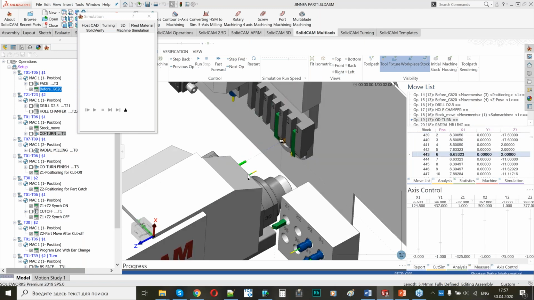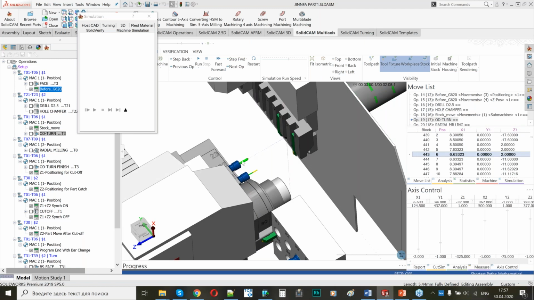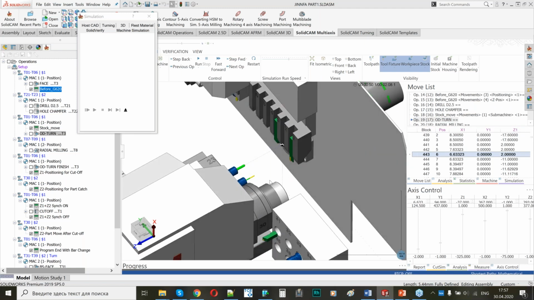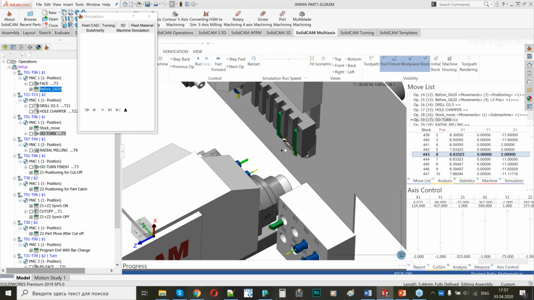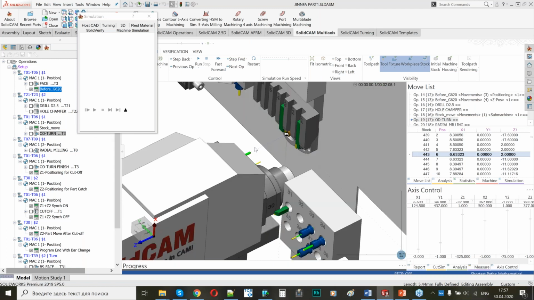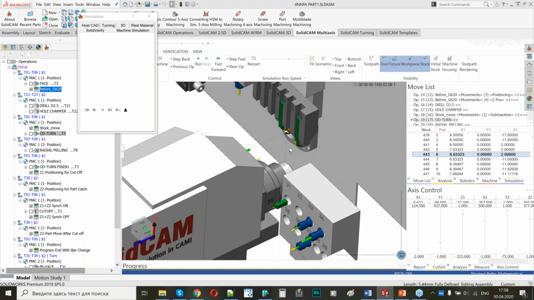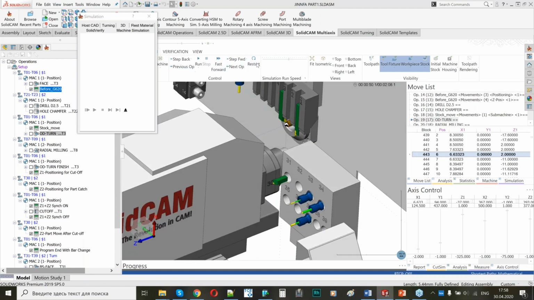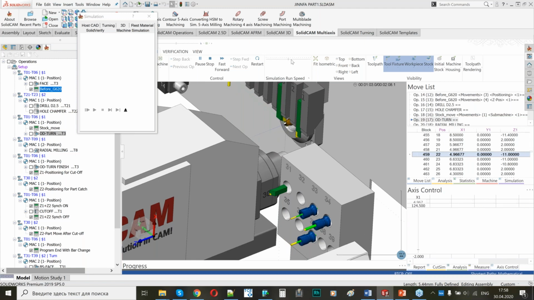Then I lead out the tools because I know that I will need my back spindle during the part transfer, and I retracted it with the retracting distance. I can make it further. For example, I made 100 millimeters. So let me continue with this. It's a turning operation, and then we will have a milling operation.